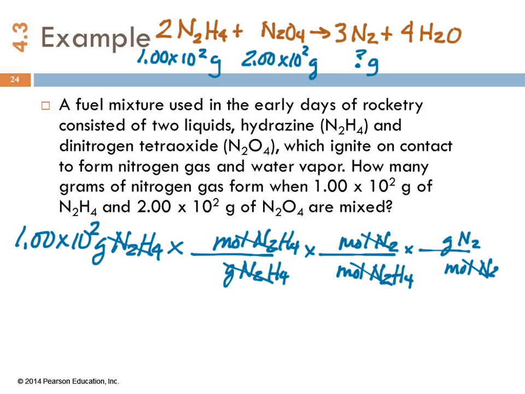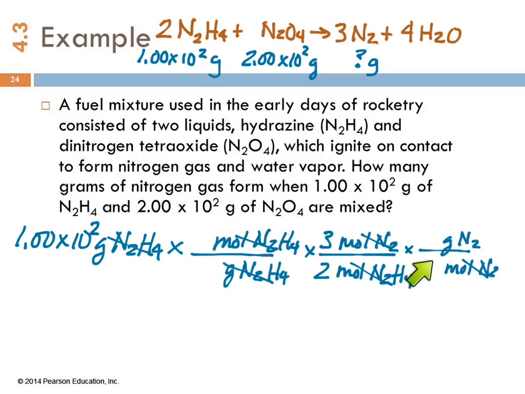Questions about the units? Where do we get the coefficients, the numbers for this middle term? From the balanced chemical equation. In front of N2H4 is the number 2, so that comes down here. In front of N2 is a 3. Really, what can be easier? You find the compound, you look at the number in front of it, you write it in the equation. That's why I always do that one first. It's just nice.